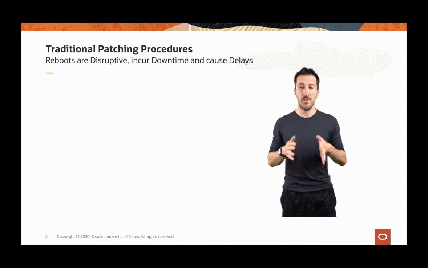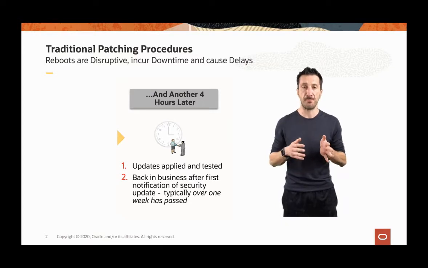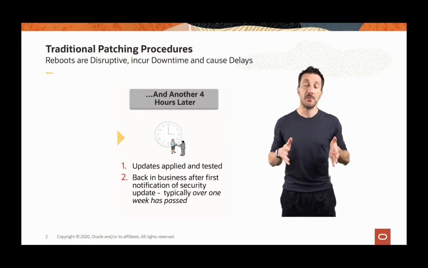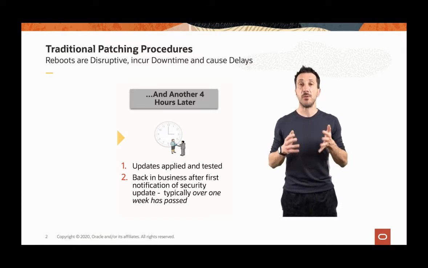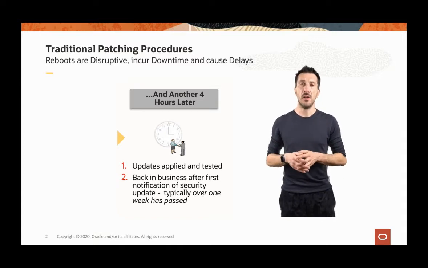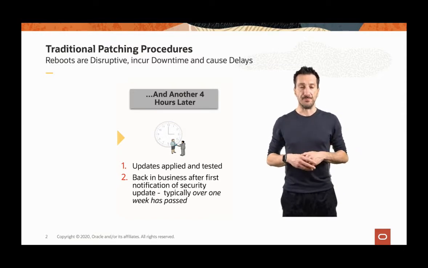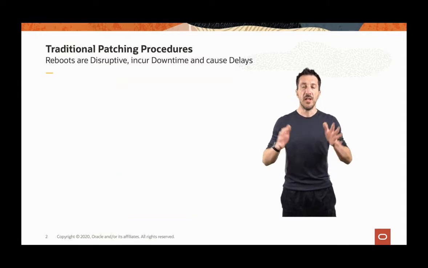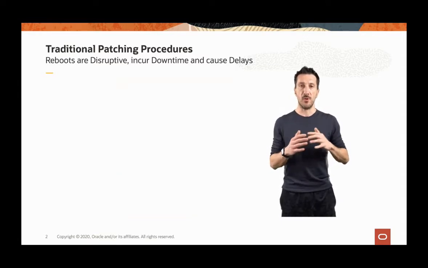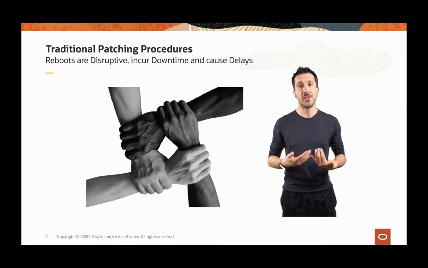Third and last but not least step is the post-distribution verification — the post-distribution checks. It means that the application team, the database team, and the system administrators all have to evaluate that everything works correctly. This is important because possible security fixes could also introduce regressions, or maybe the same application was leveraging the security hole and now the security fix has closed that opportunity. As you can understand, this is a very long process that involves a huge amount of people and different teams, and the final result is that you apply the security fixes on your production system weeks or even months later.